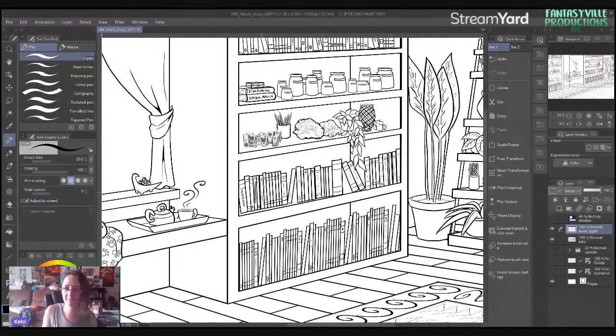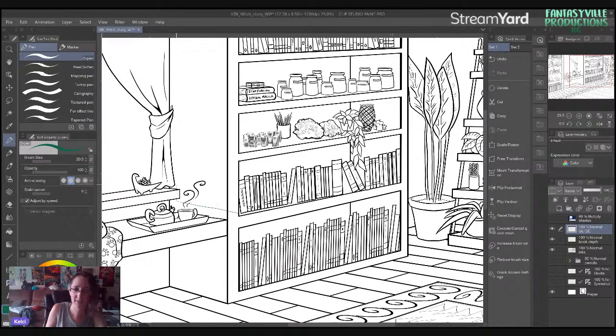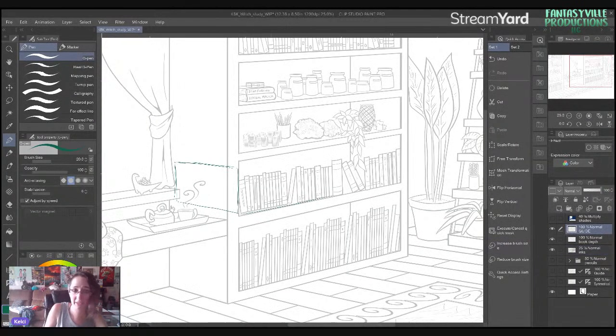Okay. I'm actually going to make a new layer and call it Guide in all caps. We're going to draw that in green here. So the reason I'm drawing the guide is I want to get a more accurate representation of the perspective I'm working with here for each shelf. Let's actually put the inks at 25% so I can see what I'm drawing.